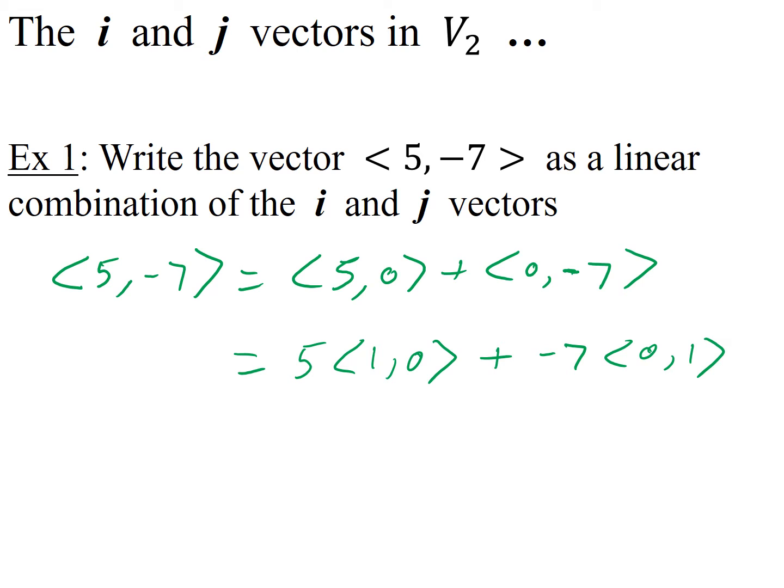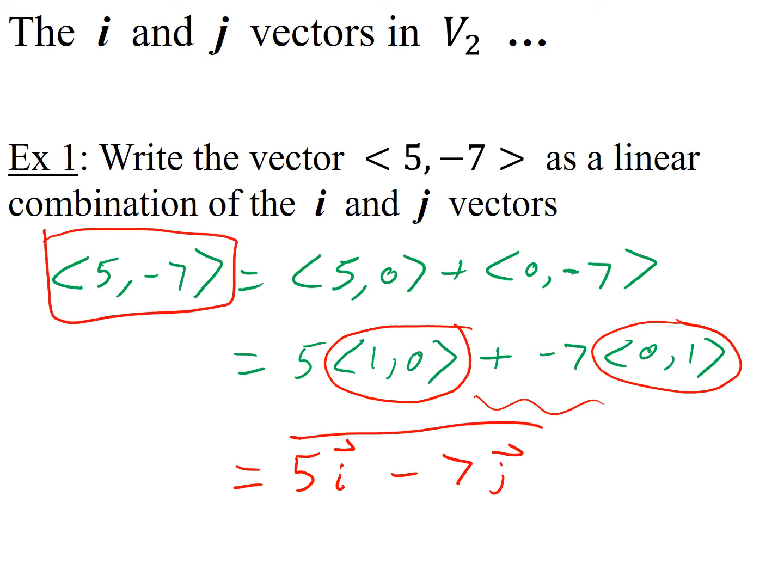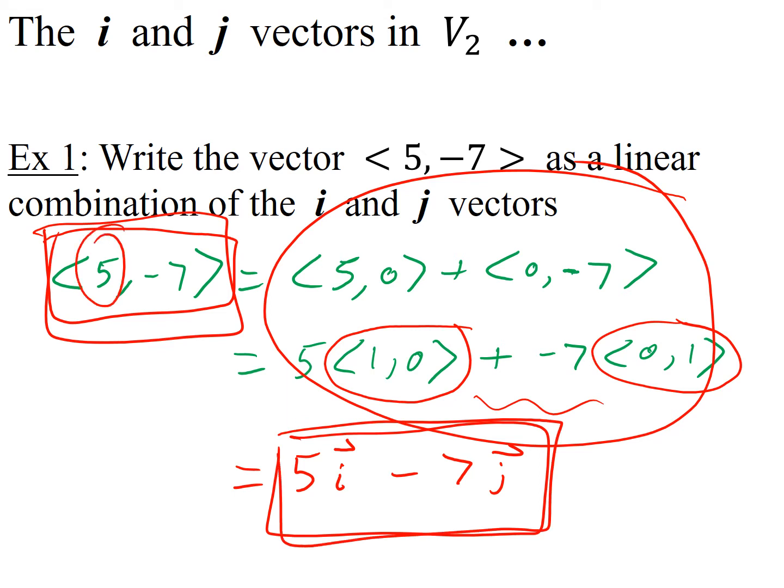And now, a couple things. First of all, this plus and minus business, we're just going to go ahead and write minus for that. And then what vector is this? That's the i vector. What vector is this? This is the j vector. So you just get 5i minus 7j. Okay, so you take this vector, and how do you write it in terms of i and j? 5i minus 7j. And you see, without doing this work, I wanted you to see it once, but without doing this work, you can go straight from here to here. You just see how it's going to work. It's 5 in front of the i, -7 in front of the j. So that's how that works.